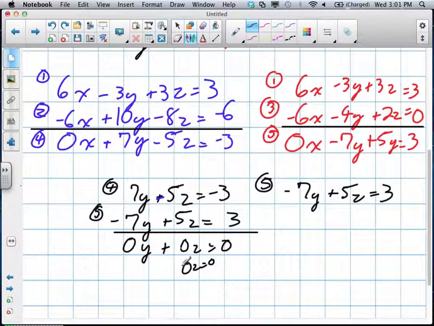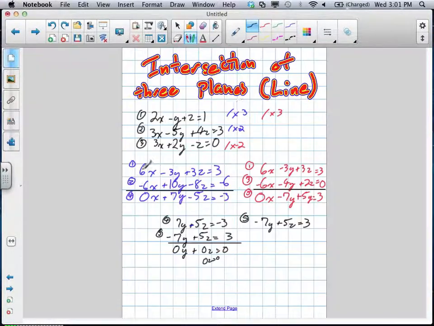So, how many solutions do we have here? Infinite. But remember, these weren't coincident. If we look back up at the top, we know they're not scalar multiples of each other. These are infinite. What this is saying is these aren't going to meet at one point. There's going to be many points. And for a consistent system to meet at many points, does anyone remember what that will be if they're not coincident?